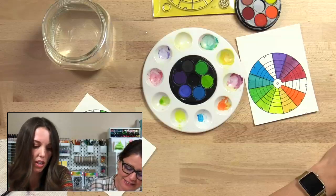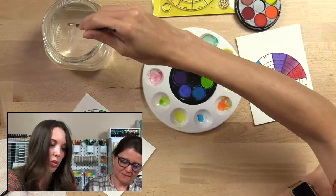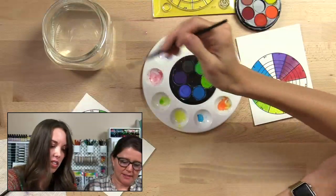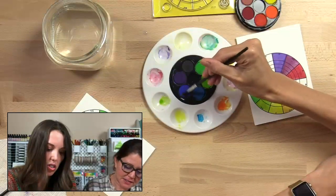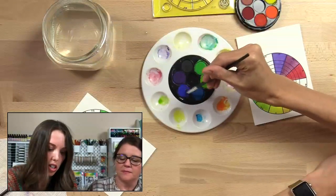Blue violet. Oh, that's this one right here. Mm-hmm. The cobalt. Reminds me of cobalt. That's how I think of it always. Yeah, it's a great color too. Like China ceramics pottery. Mm-hmm.